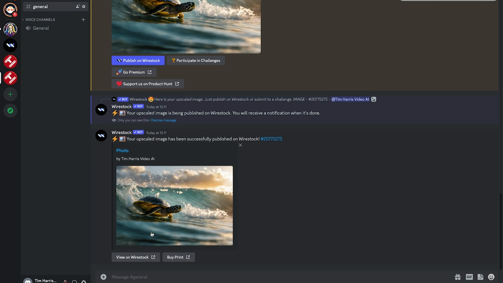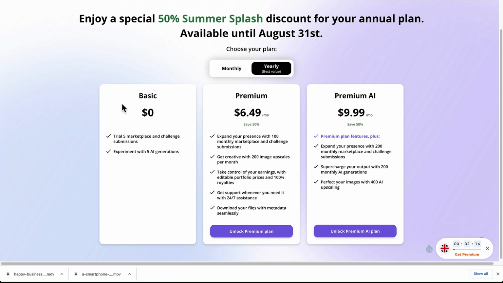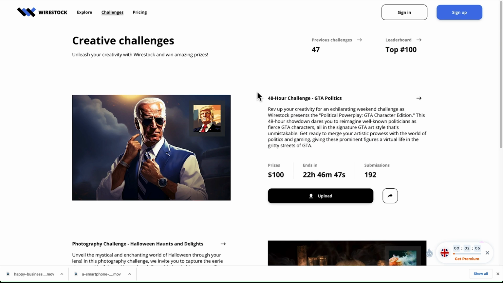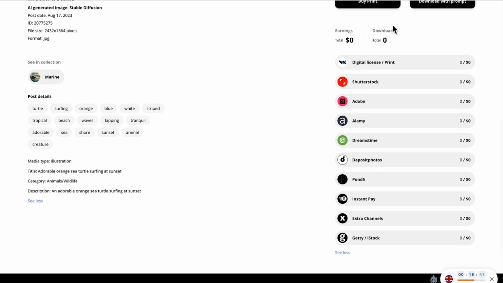After crafting your AI generated images, pivot to making money with AI by listing your artwork on a platform such as Wirestock. Start by setting up an account, uploading your creations, and tagging them with relevant keywords for AI marketing visibility. Post-review approval, your AI art hits the marketplace ready for buyers.